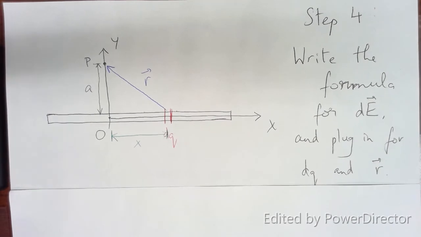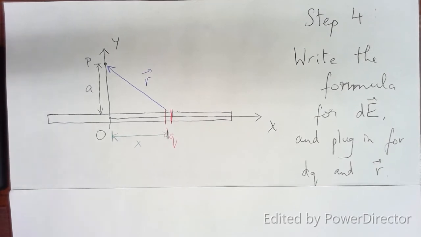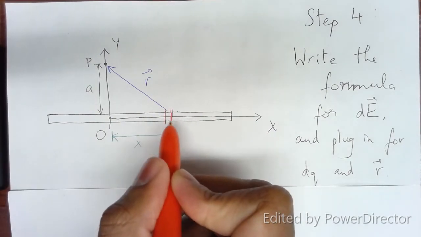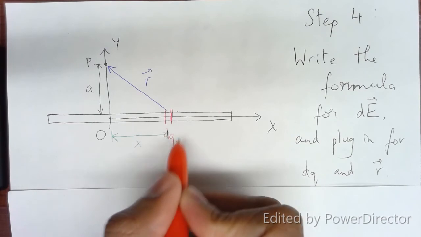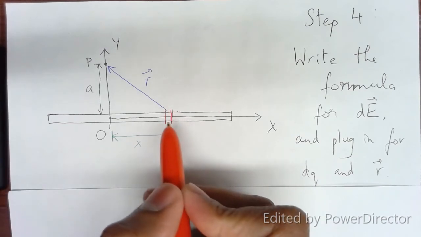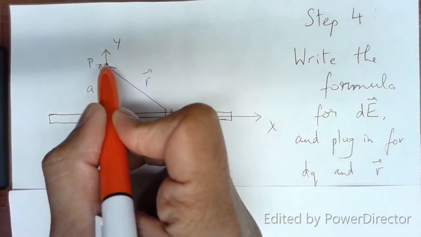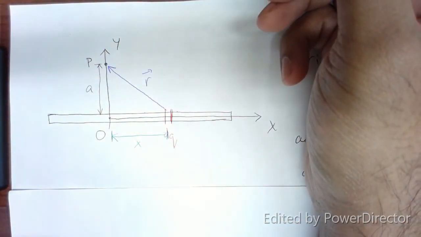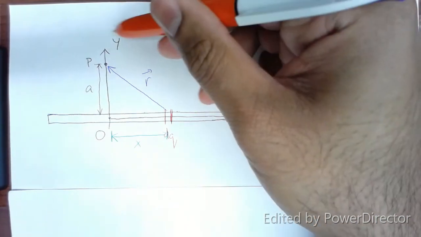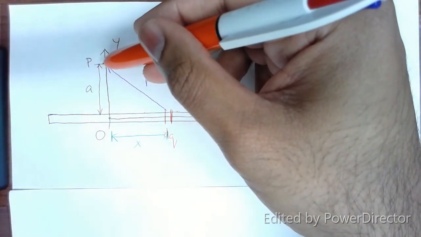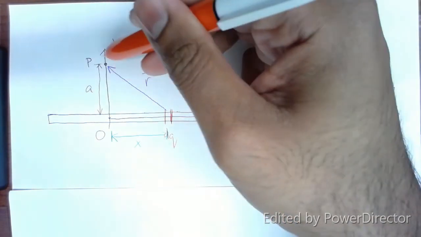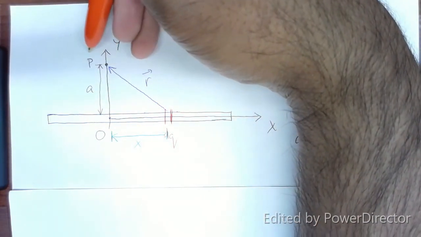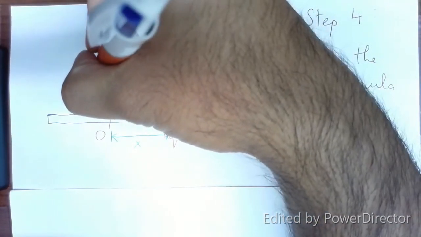So let's remind ourselves again of the physical aspect of the problem. We have this generic little infinitesimal piece of charge, dq, and it's small enough it can act like a point charge, and it's creating an electric field at this point P. So let me draw an electric field vector at point P. Assuming dq is positive, then the electric field at this point will point away from the positive charge along the line joining them. So it's going to be parallel to the r vector and pointing away from dq. So let me just draw.